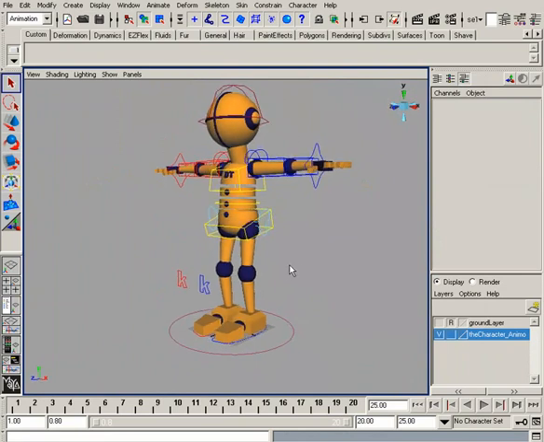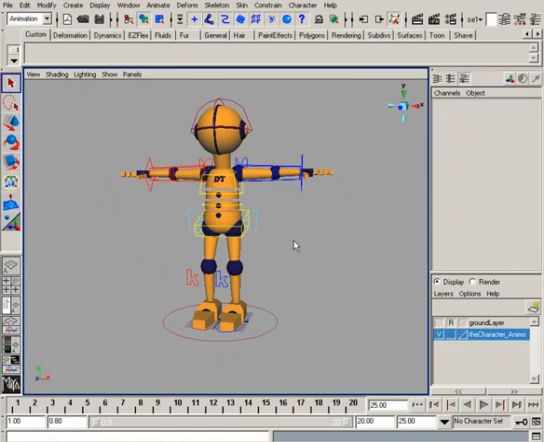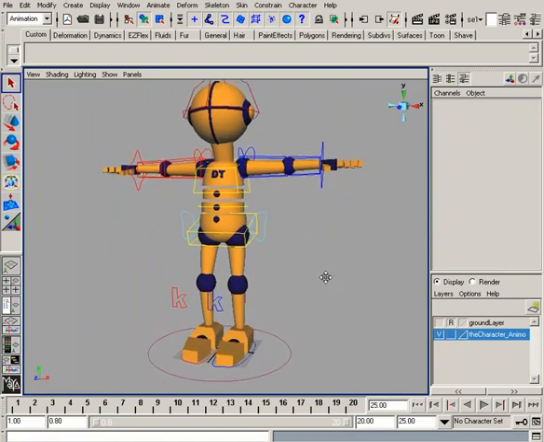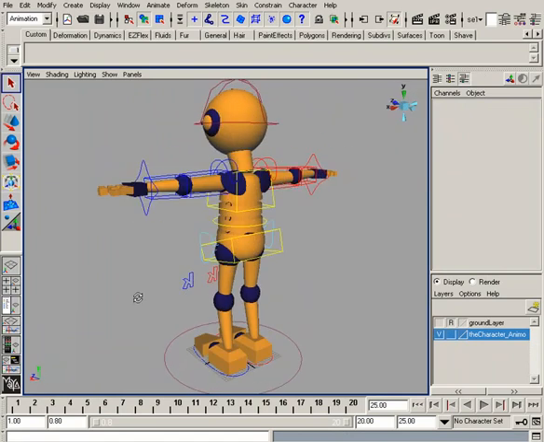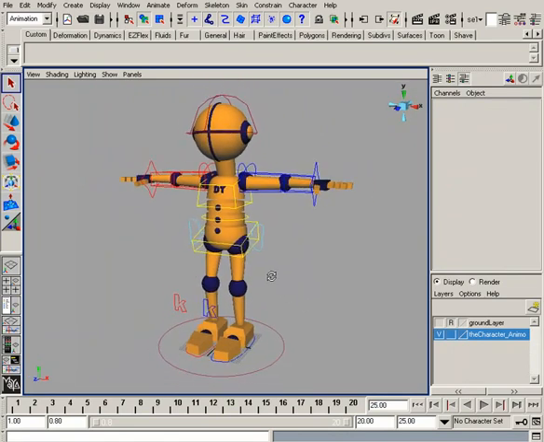This is a .ma file, so if you have an older version of Maya, you should be able to convert this file pretty easily. Otherwise, you can easily follow our character setup kit and build the rigs for your particular characters. All right, now I want to devote the second half of this lesson to writing a MEL script.